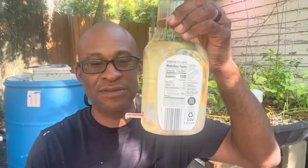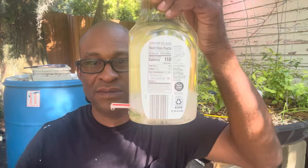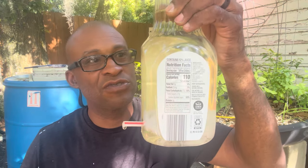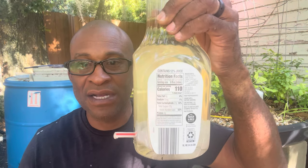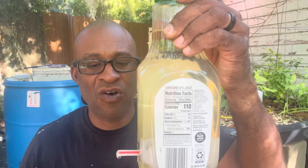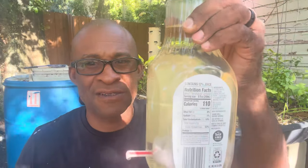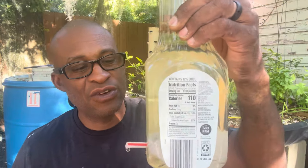Okay, see this right here? That's water, and it's dripping very slowly, as you can see. And I'm gonna use this to irrigate my pots that I have in soil, anything that I have in soil. This is called drip irrigation, or free drip irrigation, or bottle drip irrigation. Call it whatever, but this is really cool.